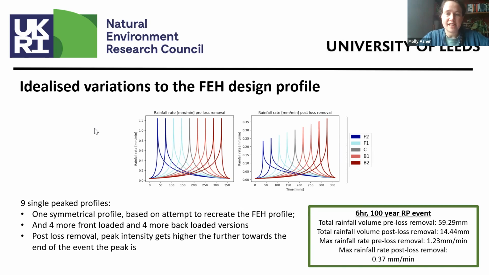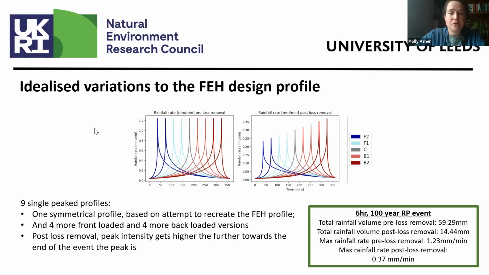The reduction in intensity is much greater in the front-loaded profiles, which is likely because when the peak occurs earlier in the event, the catchment is still drier and it's thus able to absorb more of the peak. Whereas if the peak doesn't occur until later, when the ground is already more saturated, then the catchment has less ability to attenuate this peak. Okay, so that is our first set of profiles.